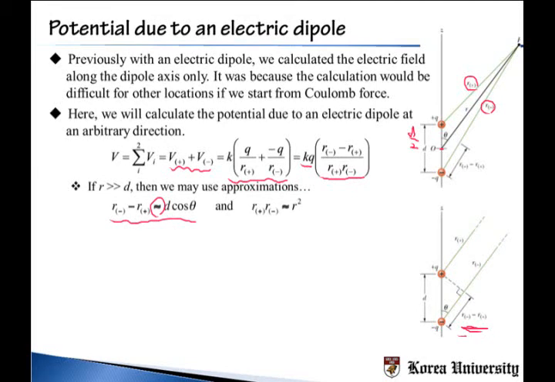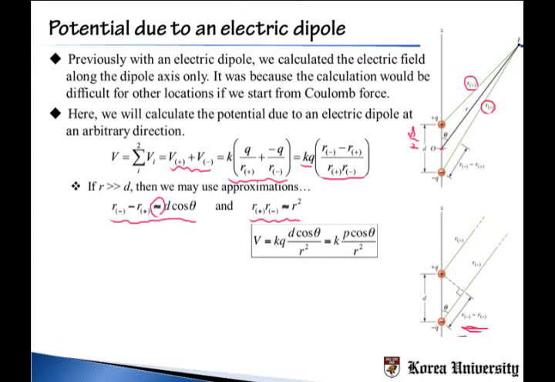This is not equal, but approximate, because we are considering that R is very far away compared to the distance d. If d is much smaller than R, then R plus and R minus are not very different from each other. They are almost close to each other and also to R, which is the distance between the midpoint and the current position. So we can again approximately say that R plus multiplied by R minus is almost R squared.